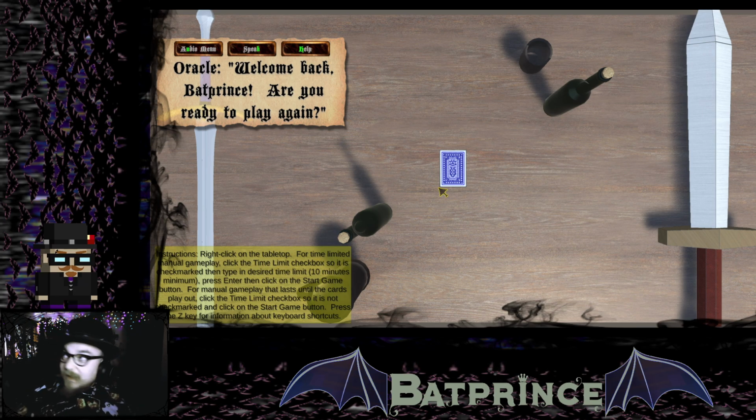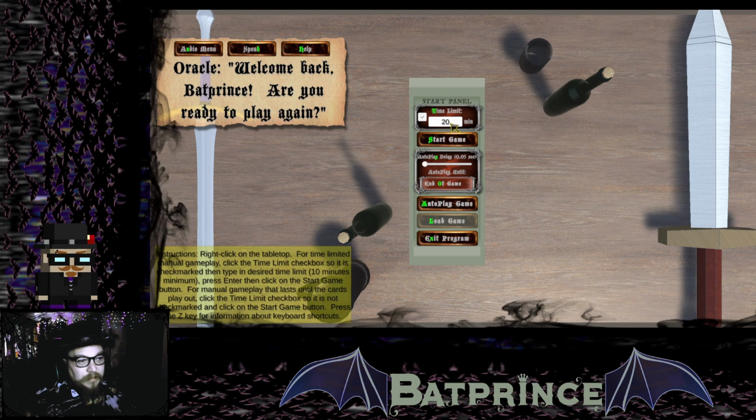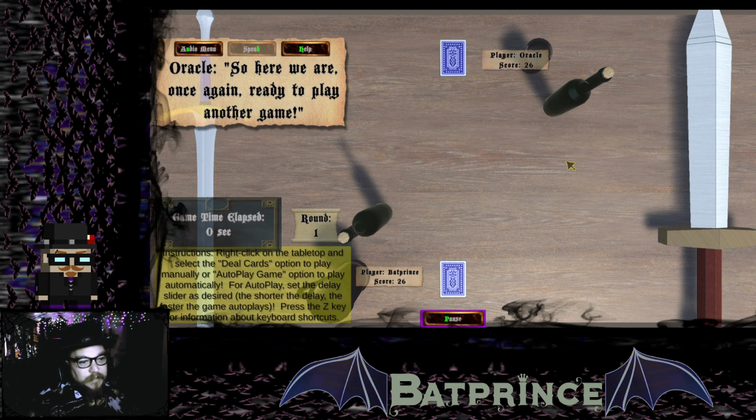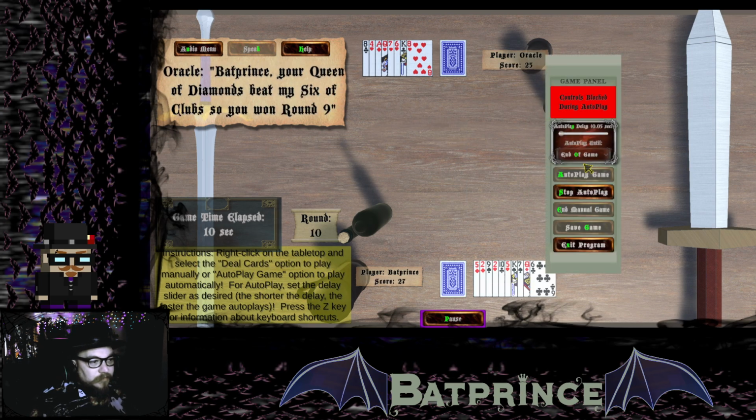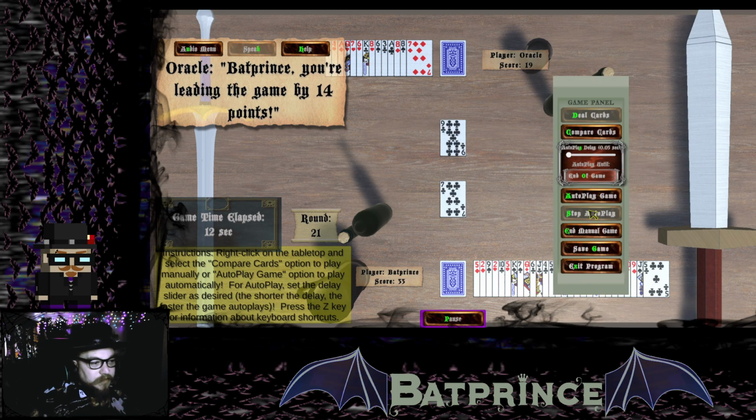I can't just quick finish it like that. Let's turn the time limit off. Maybe if I go start game, because I clicked autoplay before, so if I click start game, so here we then are. Once again autoplay it. No, it'll turn it off still. Autoplay game. Stop autoplay.